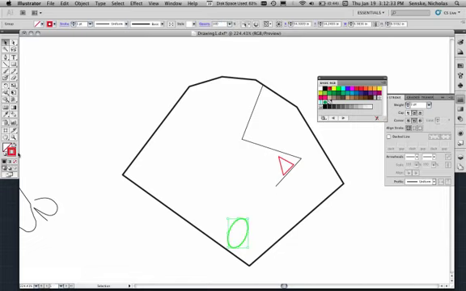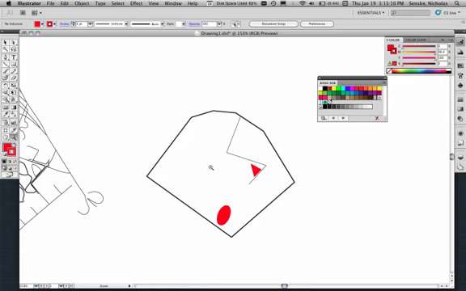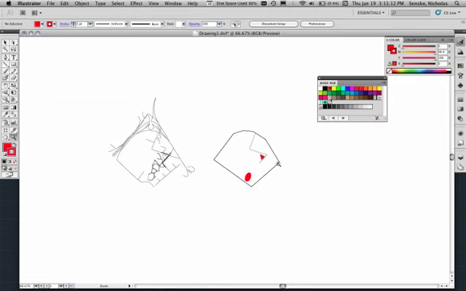You might have a question though, like what happens if you have shapes that aren't joined together? You can go into object, path, join, and now you're able to add that as a fill. Did it make those single lines? No? It basically joins them all together. Yeah. If they have endpoints that are in the same position, it's going to join them together.